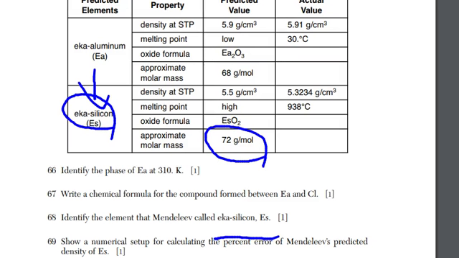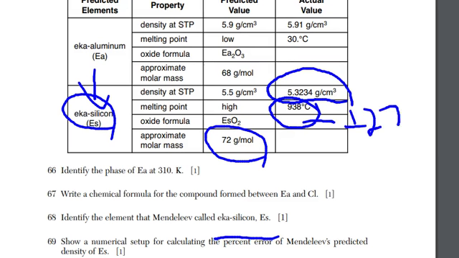Another way you could do it is to take a look at reference table S, because you have the actual density for the element and you have the melting point. The only thing with the melting point is you would add 273, and you can identify the element that way as well. Either way, what you're going to find out is it is germanium, or Ge, for the answer for 68. So let's go back to the periodic table one more time and I'll show you.